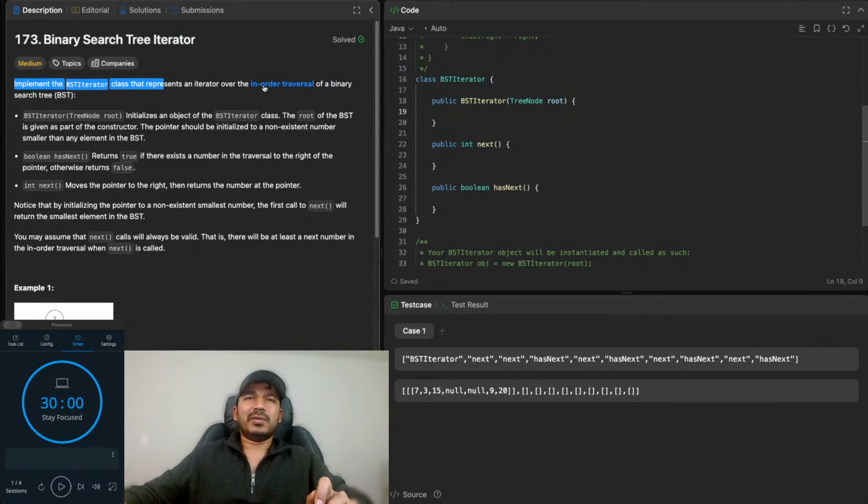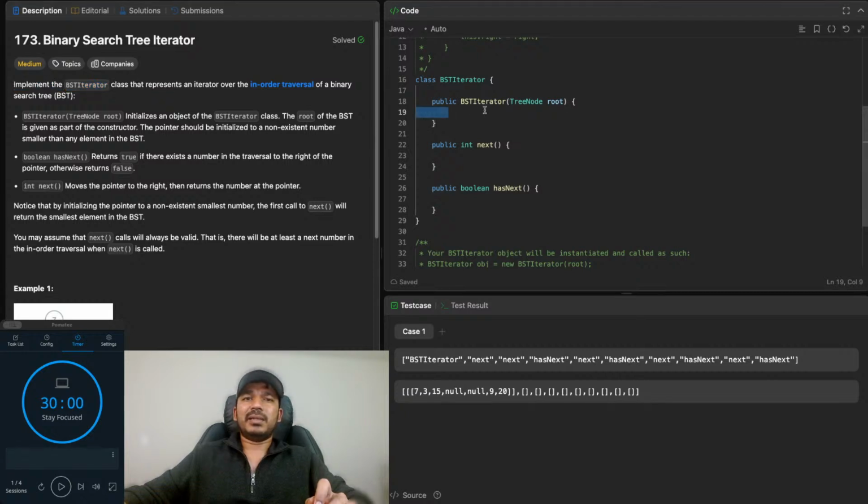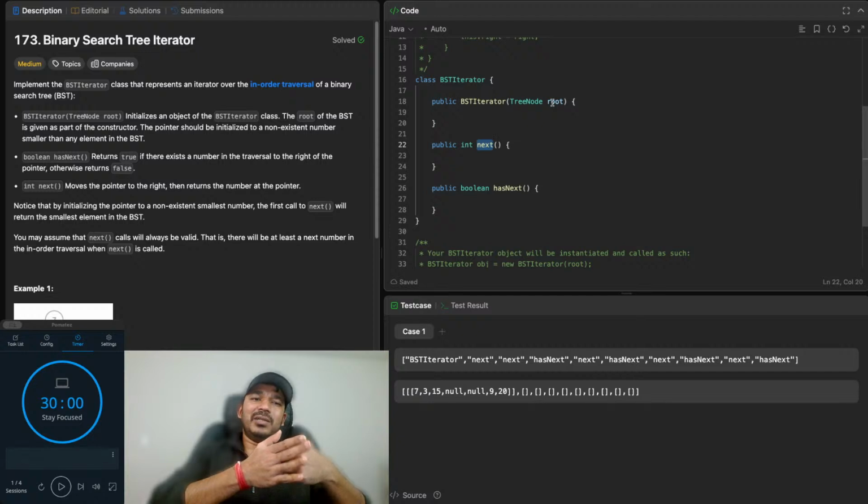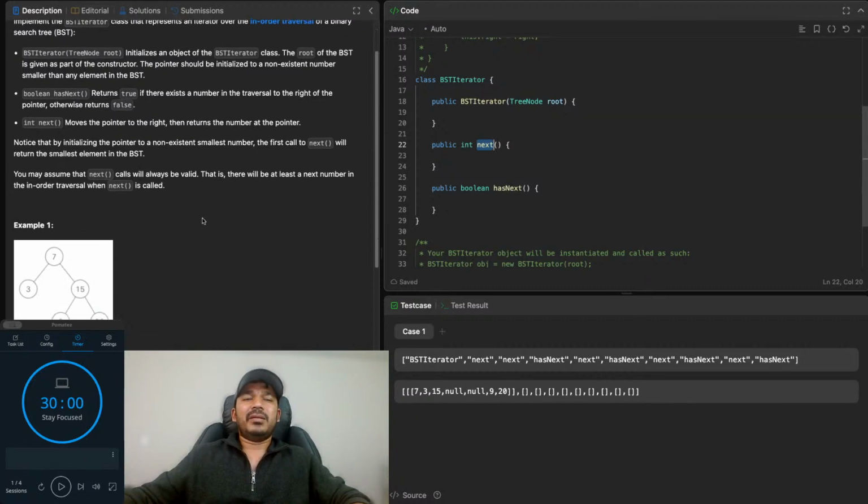In-order traversal means whenever I initialize the binary search tree iterator, it should point to the 0th index. And whenever someone calls the next method, it should give the 0th indexed value and then go to the next one. So it should go to the root and then to the first element in the in-order traversal, and as and when I call, it should keep iterating to the next elements, and whenever hasNext is called, it should just return true or false, stating whether there is a next value. So how can we do that?